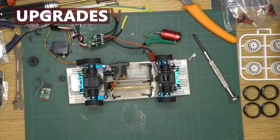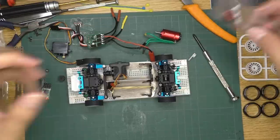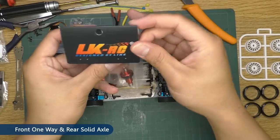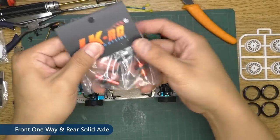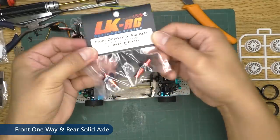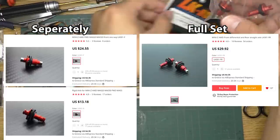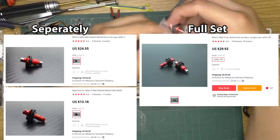And next, let's go over the mechanical parts that I'll be upgrading. First, because this is a drift car, I'm gonna be using the front one-way. This one is from LK Racing that I got off AliExpress. The whole set is not the cheapest, but I think it is the best for the price.